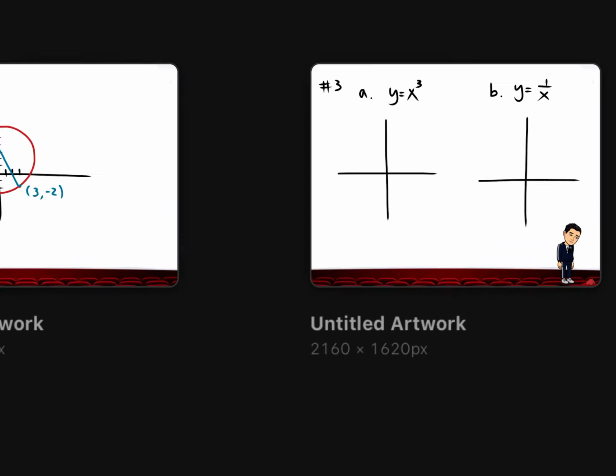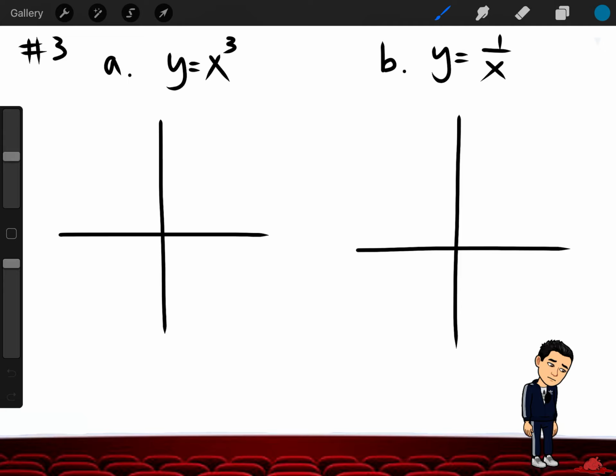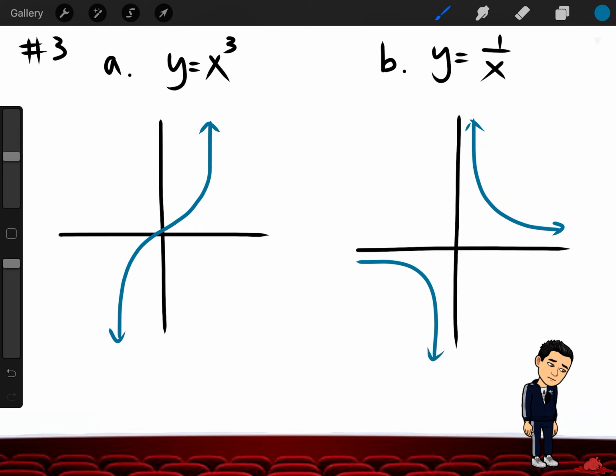Look at number three. You have to determine the symmetry, but first you have to graph it. So x cubed has a graph that looks like this, and then you can determine what the symmetry is. Then letter B, you have 1 over x, so it looks like this. As I told you before, if the reflection is skipping a quadrant, this part of the function is in quadrant 1, this one is in quadrant 3, and that's going to be reflecting over what? Maybe it's not going to be an axis. Could be a point, right?